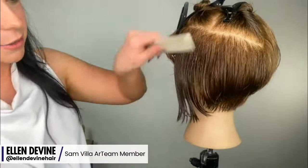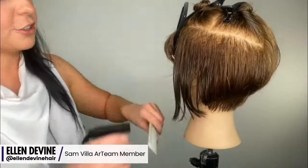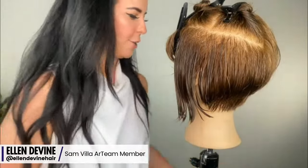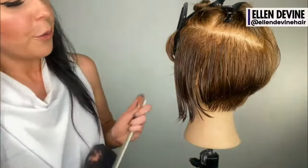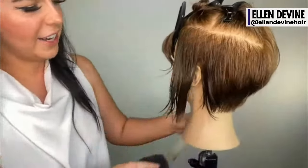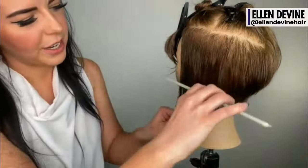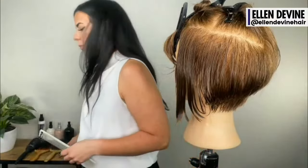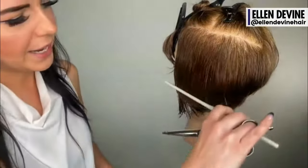I do a lot of short haircuts in the salon I'm at. Every time I talk to someone with short hair, their number one thing is wanting to know you feel comfortable with short hair — maybe you frame yourself as a short hair specialist. I think it's really important that everyone knows how to cut short hair because it's such high demand, and those clients are very loyal guests in your chair.